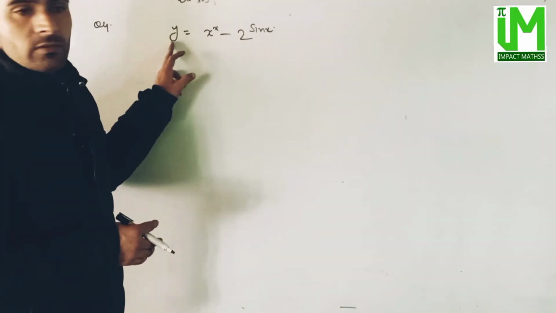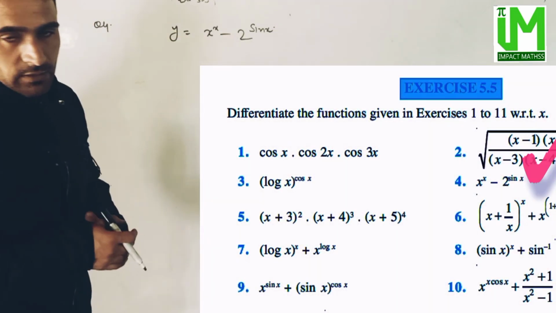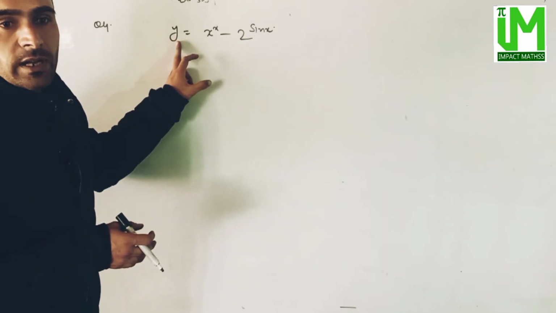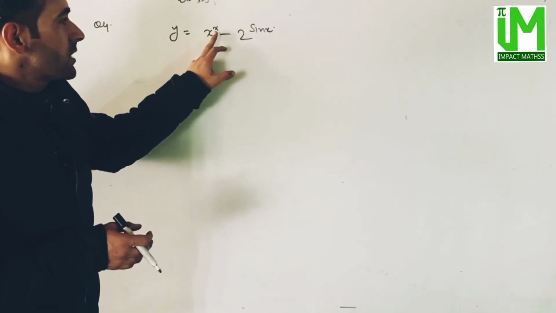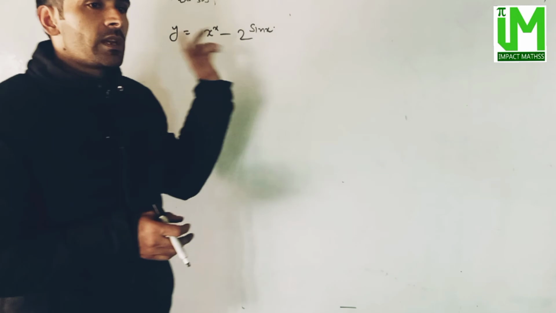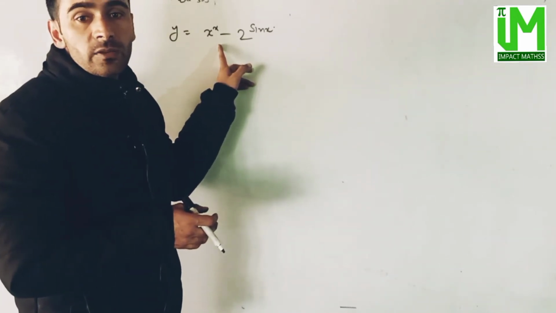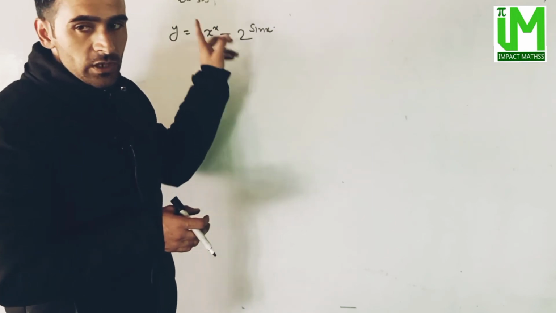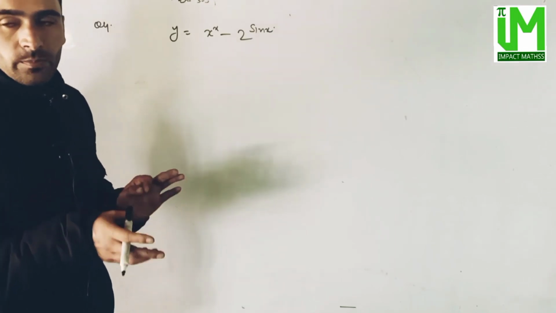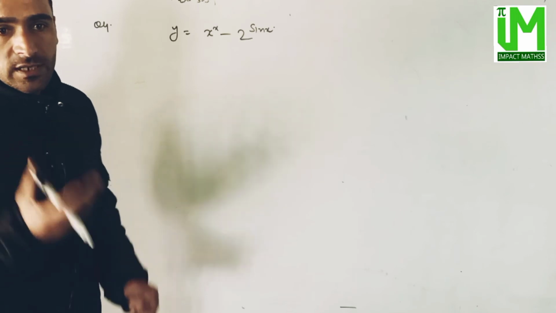Number 4, अगर y is equal to x raised to power x minus 2 raised to power sin x. So अगर यहाँ से differentiation करें, so it will be dy by dx of x raised to power x minus 2 raised to power sin x. But the function on the right hand side has been expressed as the difference of two functions. ठीक है, so question number 4 and question number 11 will have the same pattern, and these questions are also important regarding the board examinations.